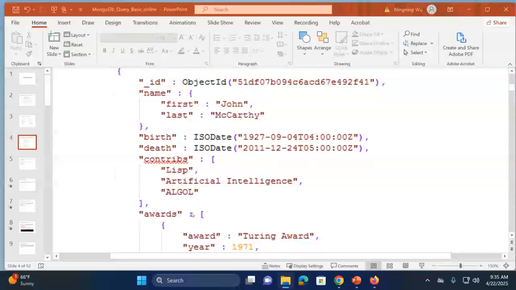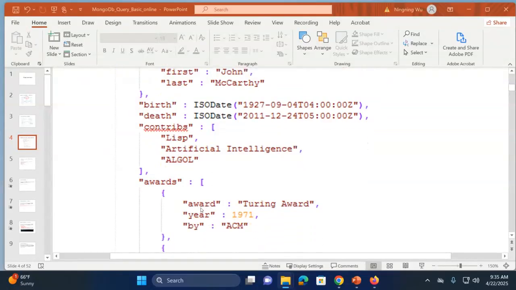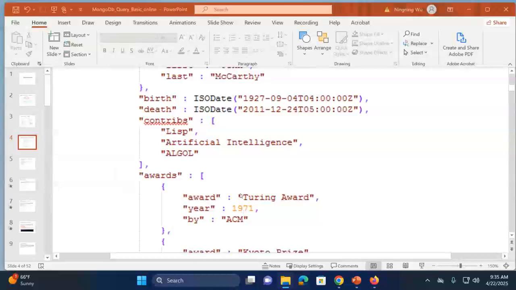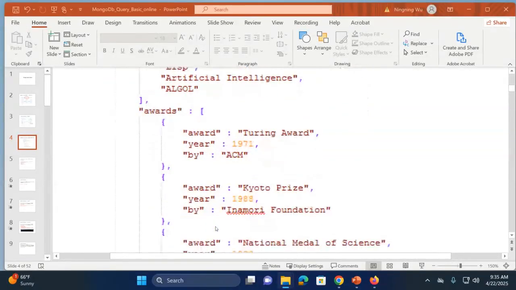Then awards, also followed by the colon, has these brackets that indicate awards is also an array, but this time an array of objects, like JSON documents, because each element or object contains multiple fields: award, year, and by. Award means the award name, year is which year that award was given, and by is which organization or institution.